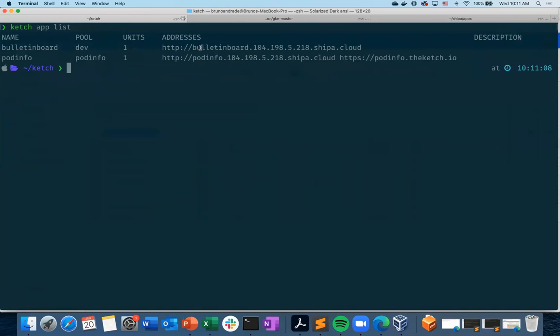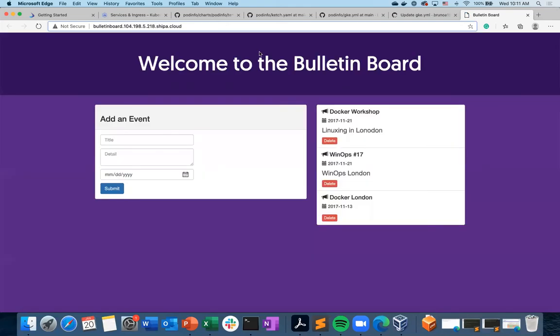In a few seconds, the application will be running, and we have the application available directly here. Let's see if it's up already. Okay, and the application is running. So me as a developer, I don't have to deal with a lot of the complexities that Kubernetes brings to my application delivery, but I'm focused more on the application code delivery itself.